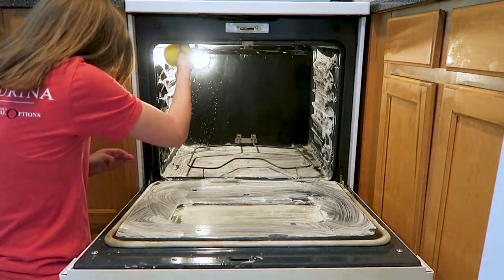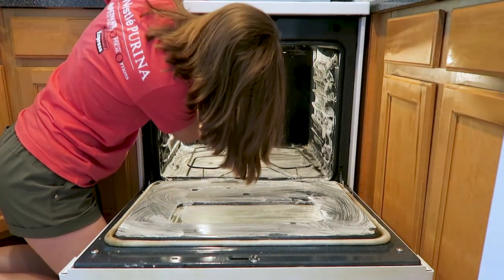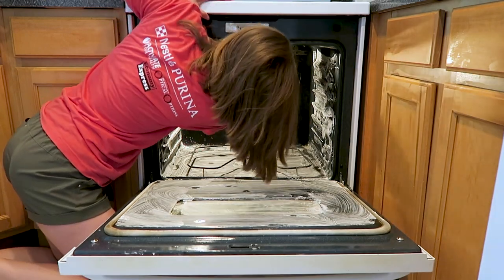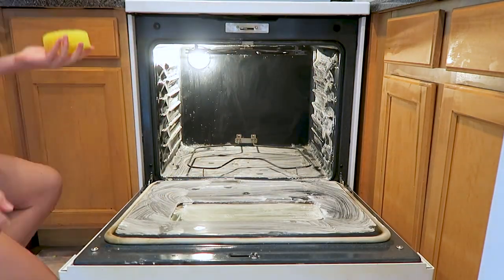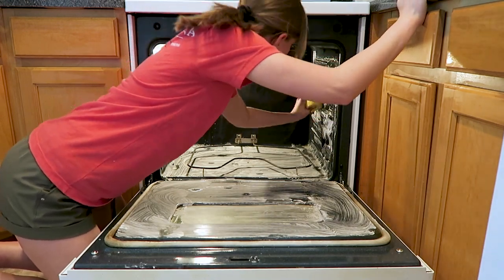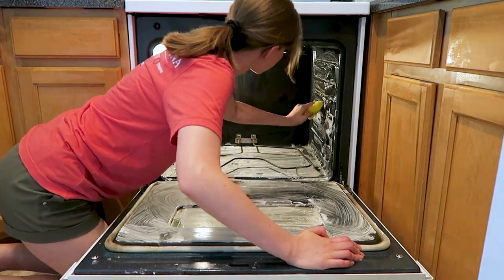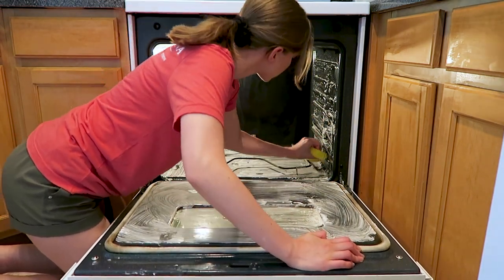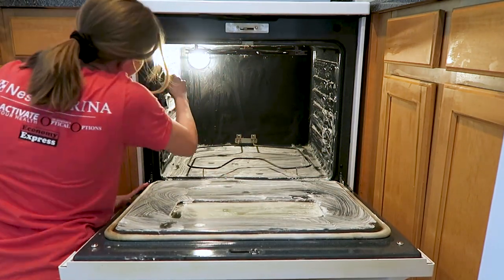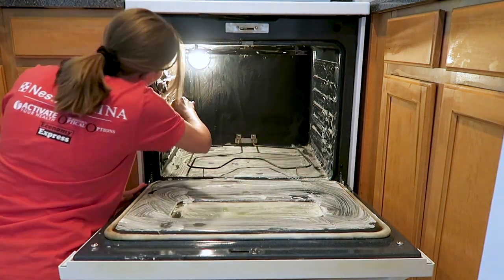Do as I say and not as I do in this instance! I actually recommend having two pairs of rubber gloves in your household — one pair for cleaning your bathroom and specifically your toilets, and one pair for cleaning your kitchen and doing dishes. They're super cheap — you can get them at Walmart for about $2, and I'll link some on Amazon too. The ones I had lasted me a good while before they started getting little holes in them, so just get yourself a pair — it makes life so much easier.